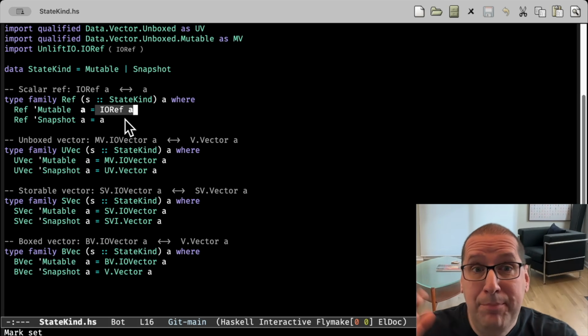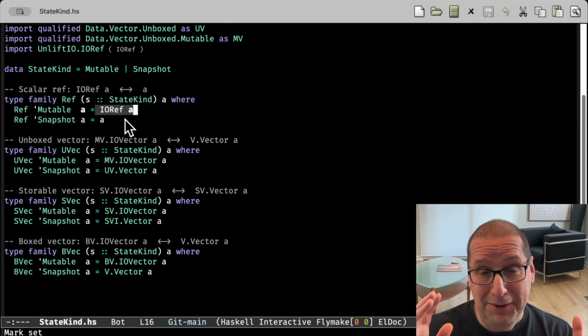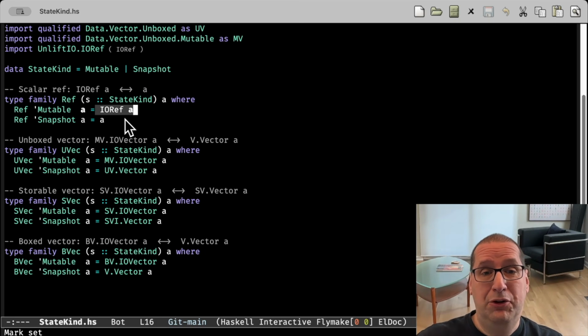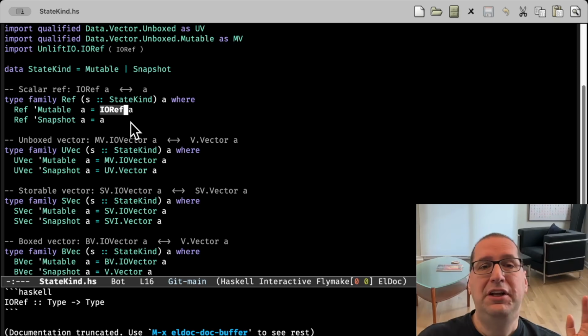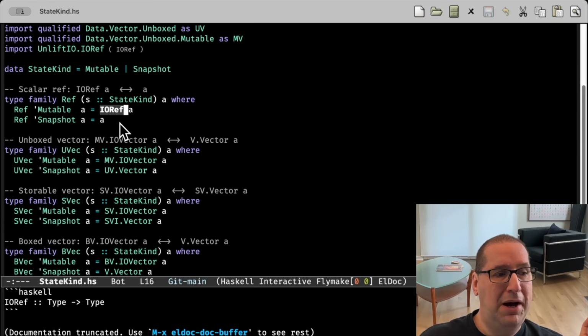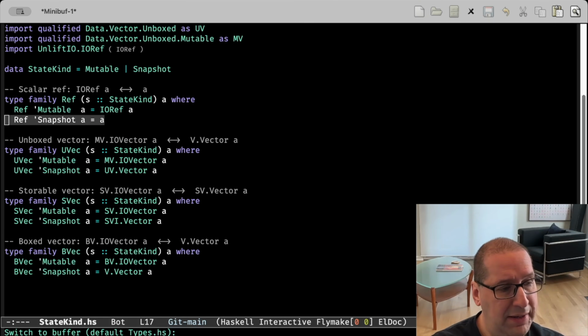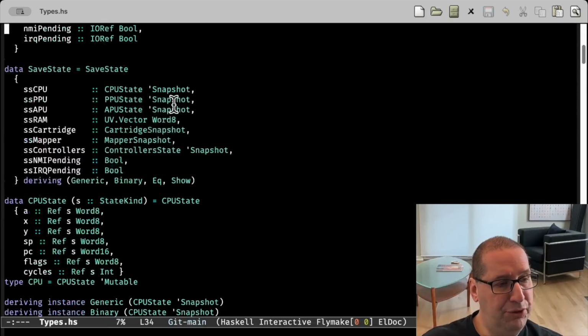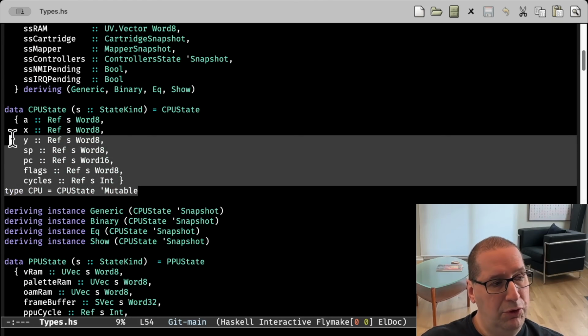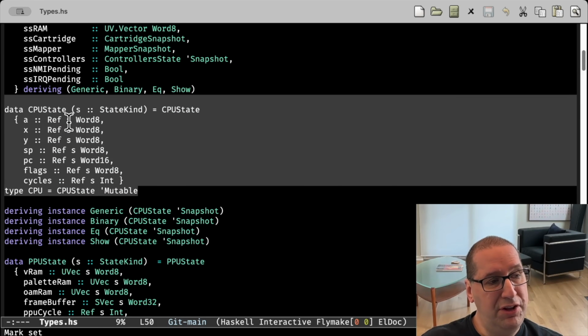And all of this happens at compile time. It's just beautiful, because if you have a mistake, you're going to get your compilation error. You don't have to think about this. These types, this IORef is just magically erased at compile time for the snapshot variant. And so that's why, if we look back at our types fields, looking at the CPU, for example, previously these were all IORef Word16, IORef Word8.